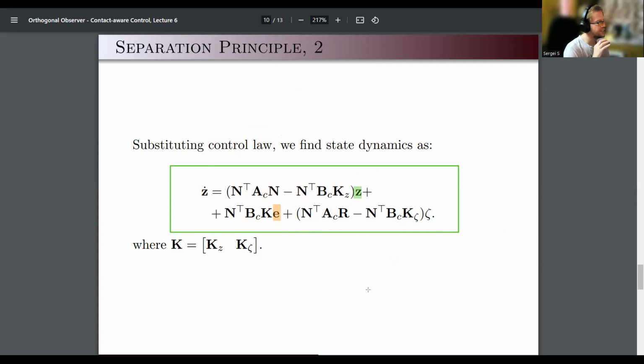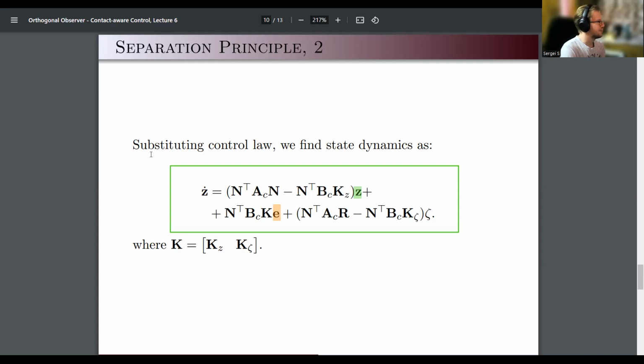We cannot leave the dynamics as a function of the state variable and the estimation variable z hat, because we want to get rid of z hat and replace it with the estimation error. This is important for the next steps. So the first step is, again, to find the dynamics of E, the estimation error, which depends only on itself. And second is the dynamics of the state, which would depend on both the state and the estimation error. Okay, this was the second step.